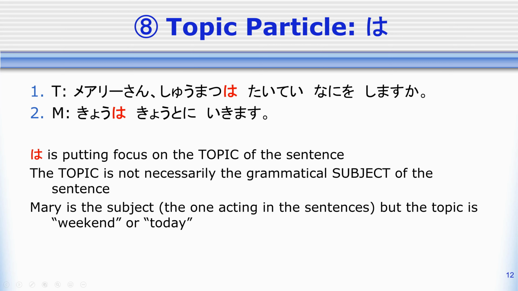So Mary is the subject, the one doing the verbs, but the topic here is either the weekend or today. So the topic and the subject, not always exactly the same. A lot of the time we use this to put the focus on the time. So what do you do on the weekends? Specifically, I'm not asking about what you do all the time. I specifically want to focus on what you do on the weekends.